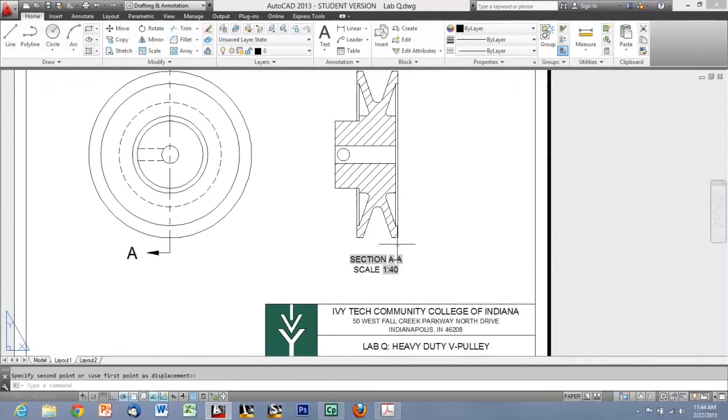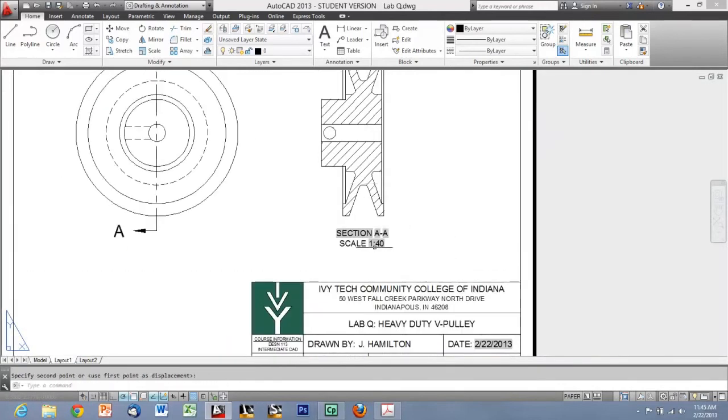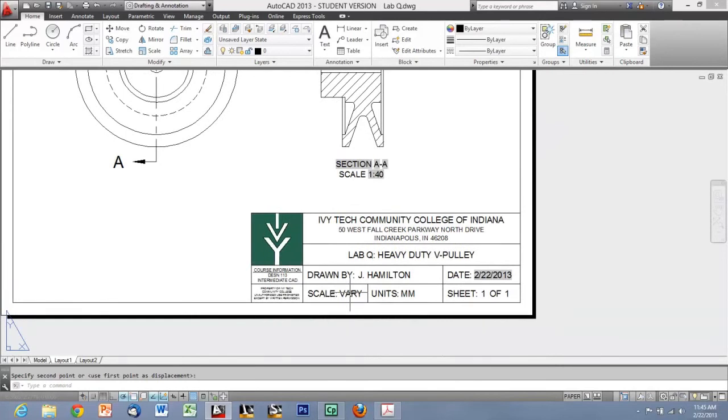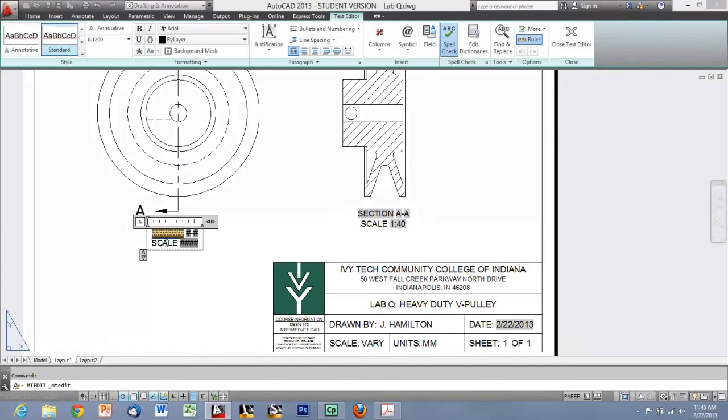And then what I like to do actually, if I have one of these on my drawing, I like to go ahead and put the rest of them on there. Since we've said that our scale varies, nobody's really going to know what the scale of these views is unless we tell them. So I'm going to take this and copy it and paste it over here underneath my front view and then change the text. So I'm going to change this to where it says front view, scale 1 to 40. So you can delete this junk that's in here, and I'm just going to say front view, and my scale is going to be 1 to 40.